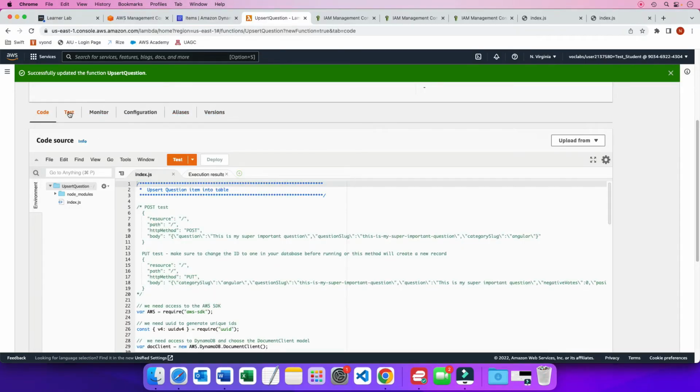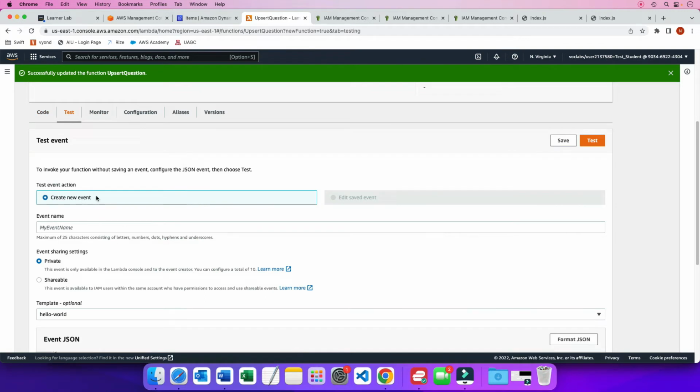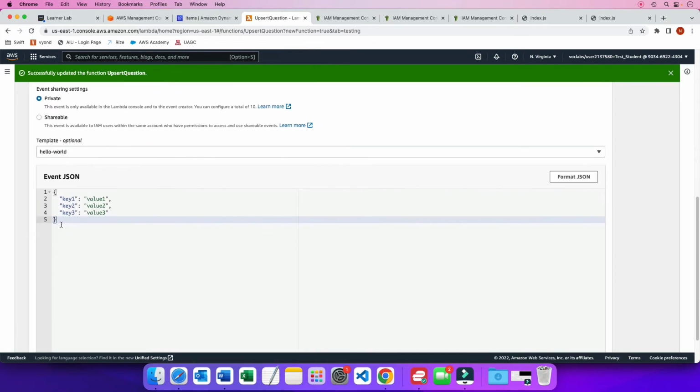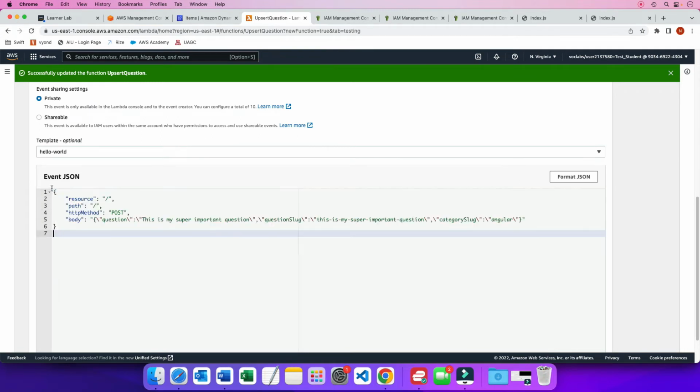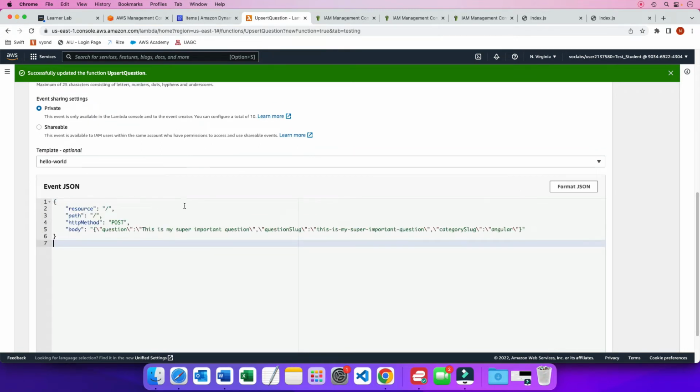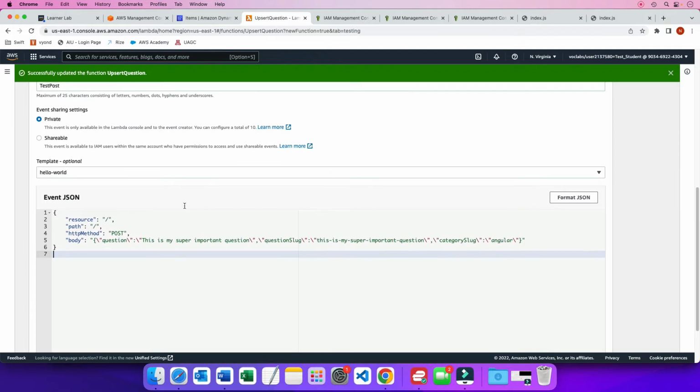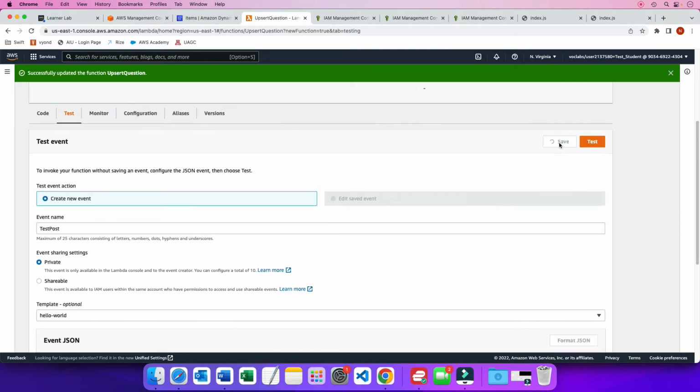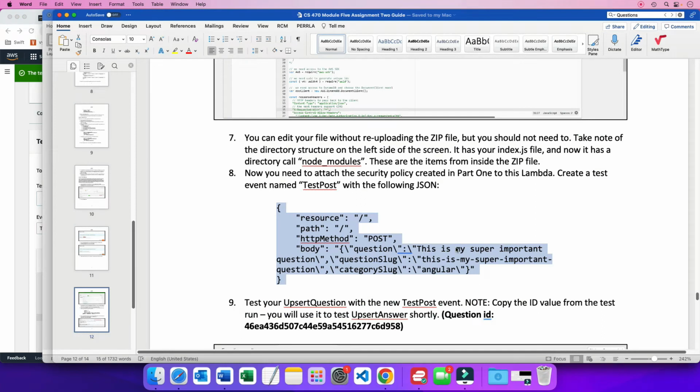So click on the test tab, new event, test post, modify the JSON. Okay, and then click on save.